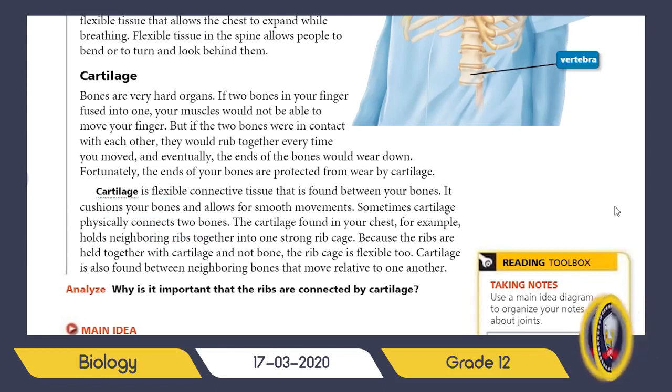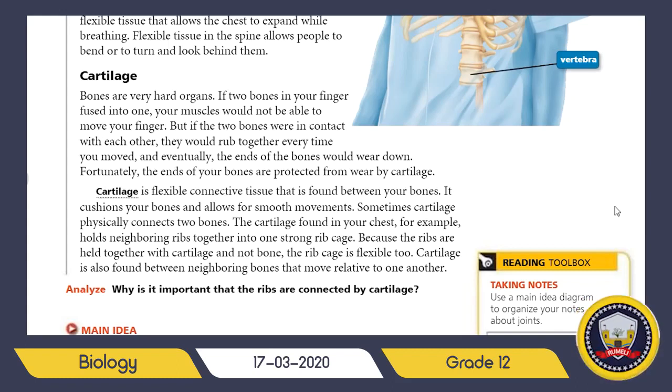These are movements that usually you're not thinking about. For example, when you hold your cup, when you play with your phone, when you read, when you turn the page, when you wash your face, when you wash your hands. You are not thinking about these flexible movements, but actually they are possible because of the cartilage.